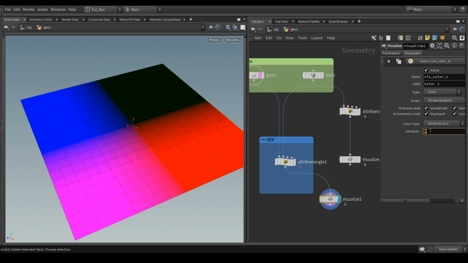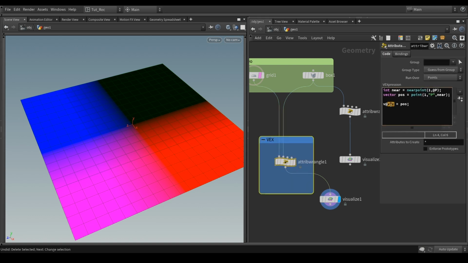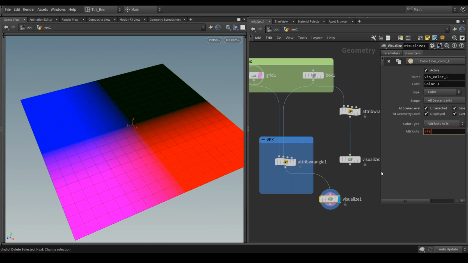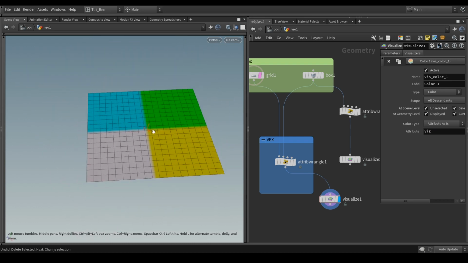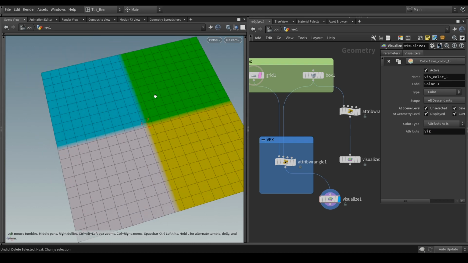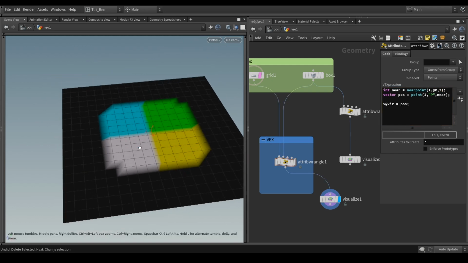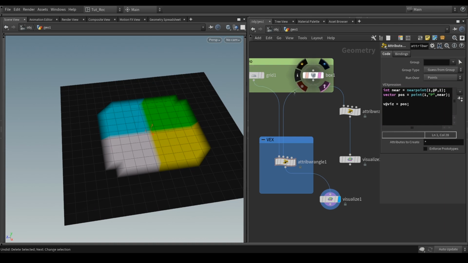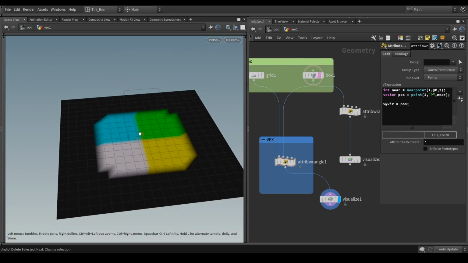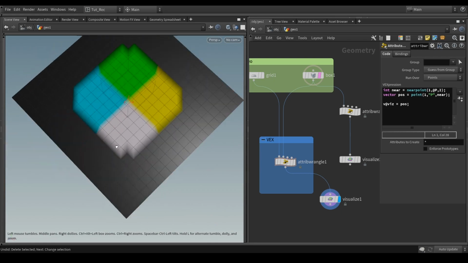So let me just change the type to color, and in the attribute name, we can type in viz. So viz for visualization. All right, so now we can't see much of what's happening other than multicolored quadrants. Over here in the near points, we can also limit the search radius of the closest point. So we can give another comma and specify the search radius limit. So let's say 2. What it's going to do is only search for the closest point from the box to the grid within a 2-unit radius.